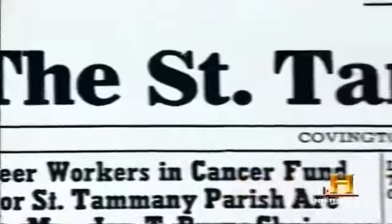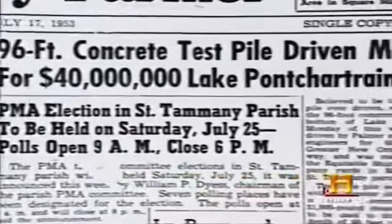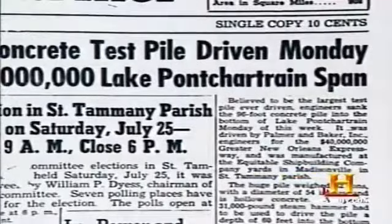A consortium of business interests formed the Louisiana Bridge Company, their goal being to win the bid from the New Orleans Expressway Commission for construction of the causeway. By 1954, the legislature created the Greater New Orleans Expressway Commission to operate the causeway — it issued the bonds in a remarkably successful illustration of local political cooperation. As one official told his father: 'If this thing works, we're going to make a lot of money; and if it doesn't, we're going to lose our shirts.'